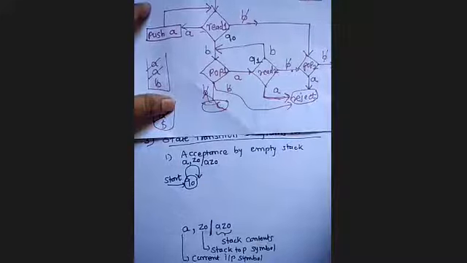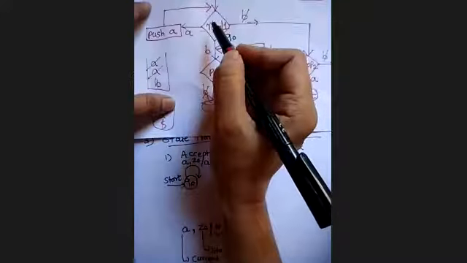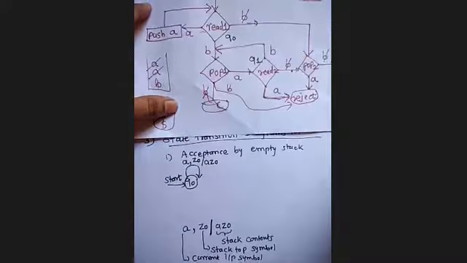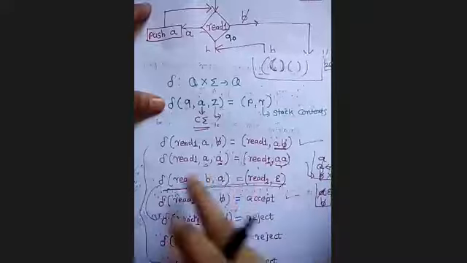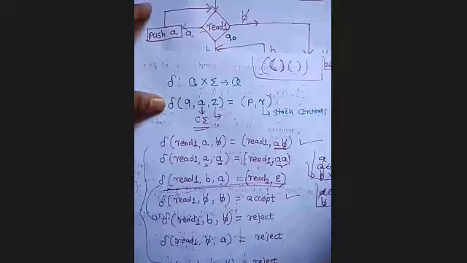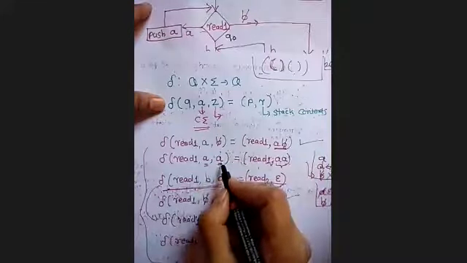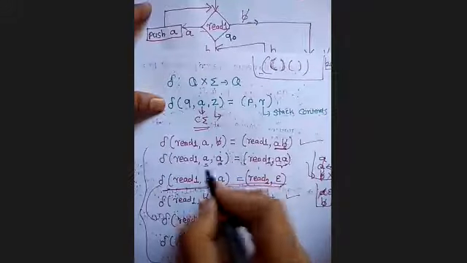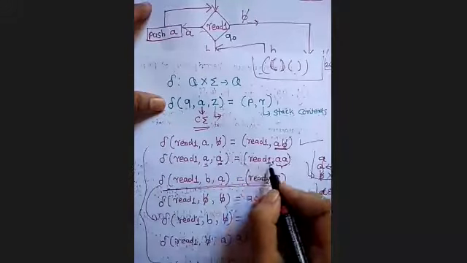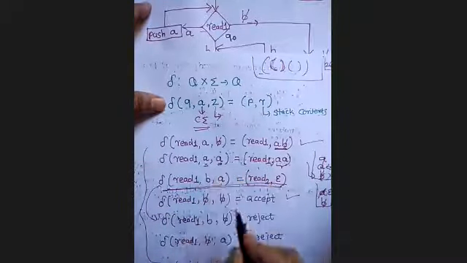Second case, second transition from Q0 to Q0: when will it happen? The stack is not empty now. The stack top symbol is A now. Can you tell me the edge label here? Read one is your current state, A is the current input symbol, and right now the stack is not empty, so A is the top stack symbol. After that, what is the next step? The next step is read one, and the A input symbol is pushed on the stack. So one more edge goes from Q0 to Q0.